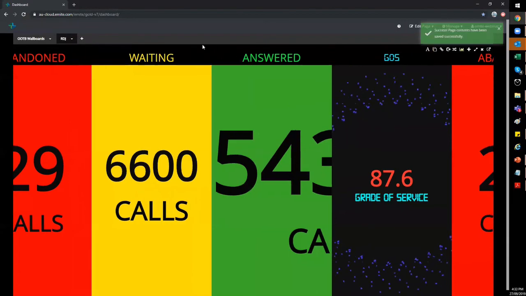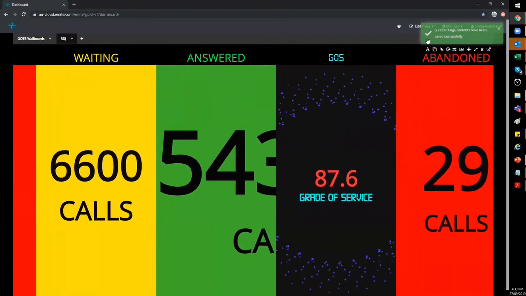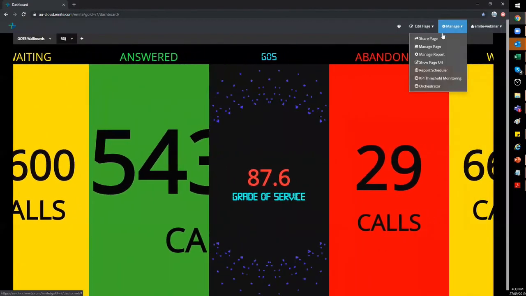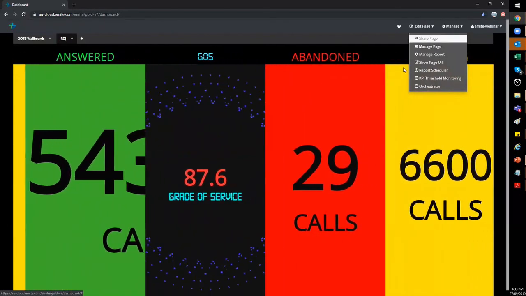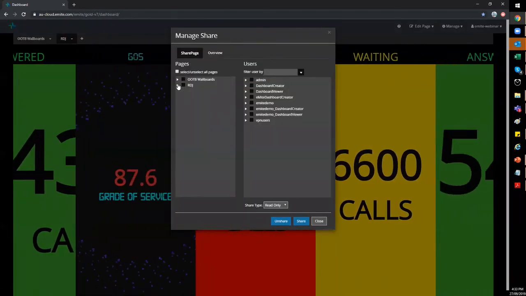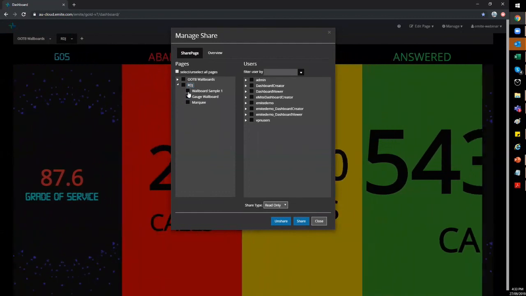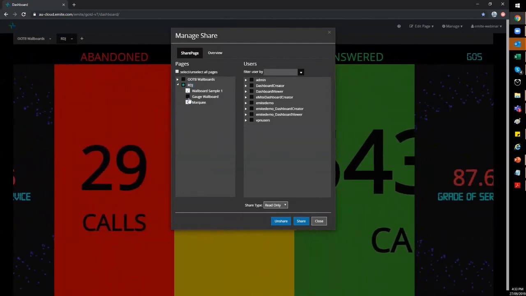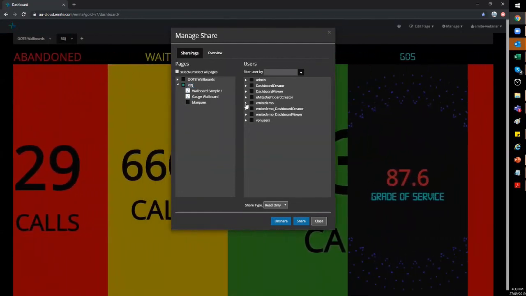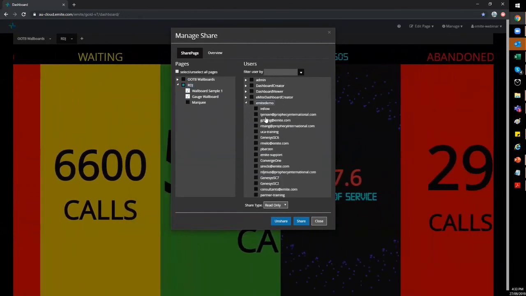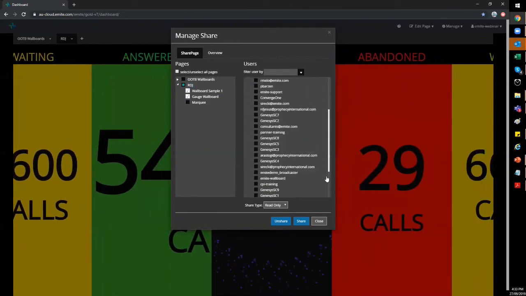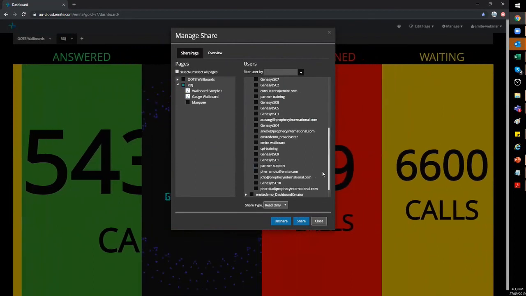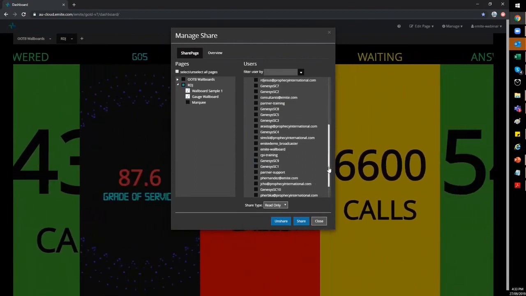All right, so let me do this one more time. I'll go ahead and try to unshare the ones that I've shared early on. Oops, I think it was the gauge. So you have the capability to share it and unshare it anytime you wish as dashboard creators.